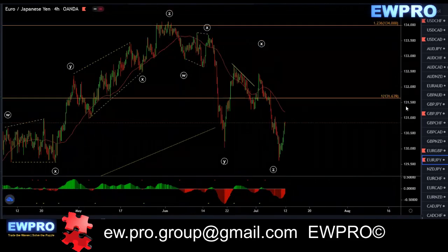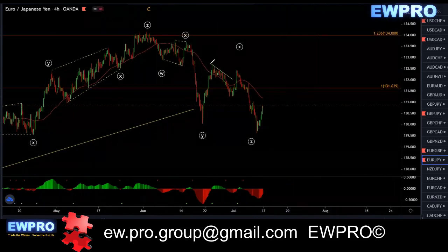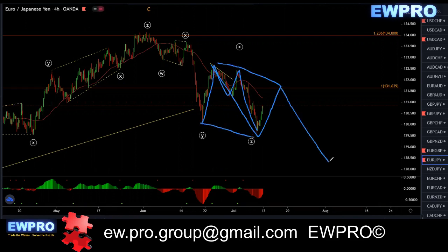Looking at the H4, again, this is similar to GY. We had that bear hidden in X2 and we were looking for that to go and break the low. Well, it's gone and broken the low, and now we have that bullish divergence. Much easier to look for the buy. But again, we've got 3 in here. So, you know, we can look at it as an A, B, C as a flat, running or expanding flat for more downside.